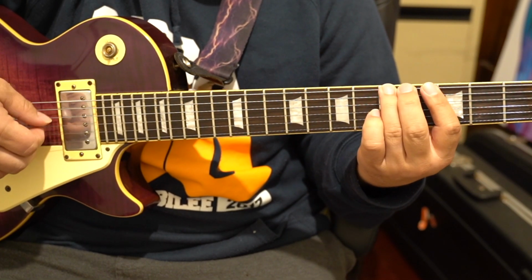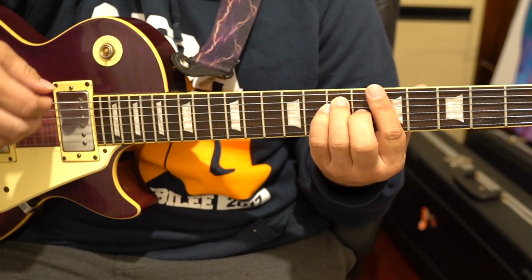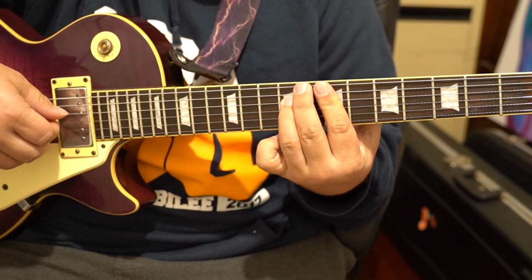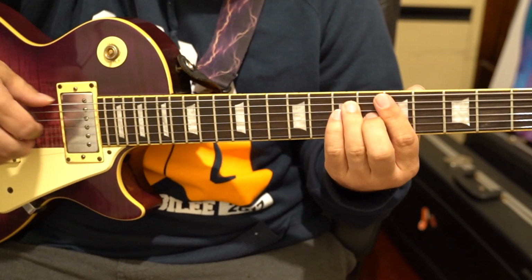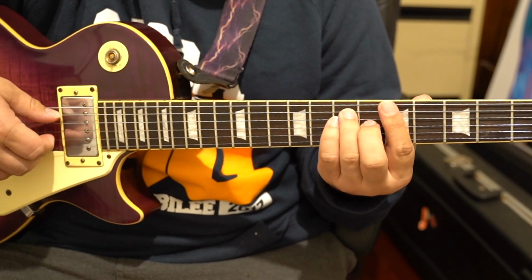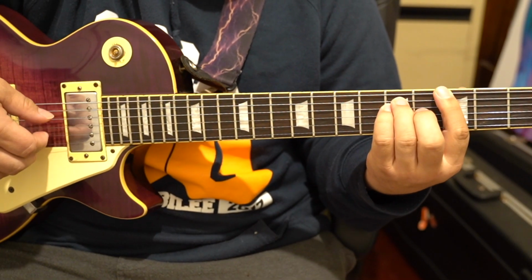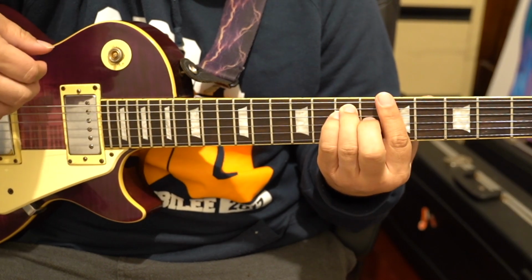G, bass and chord, bass, chord. Then move up and play the A chord once as our passing chord. So if we put that all together very slowly. B minor 7. G. A is our passing chord.